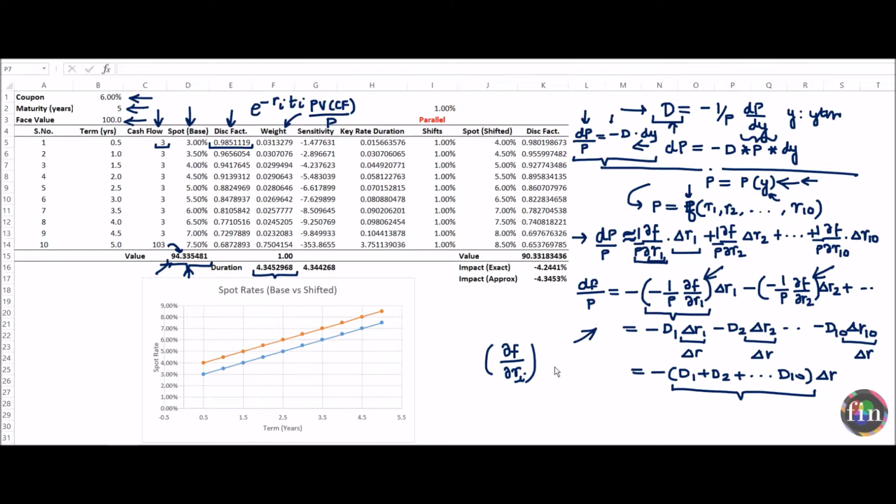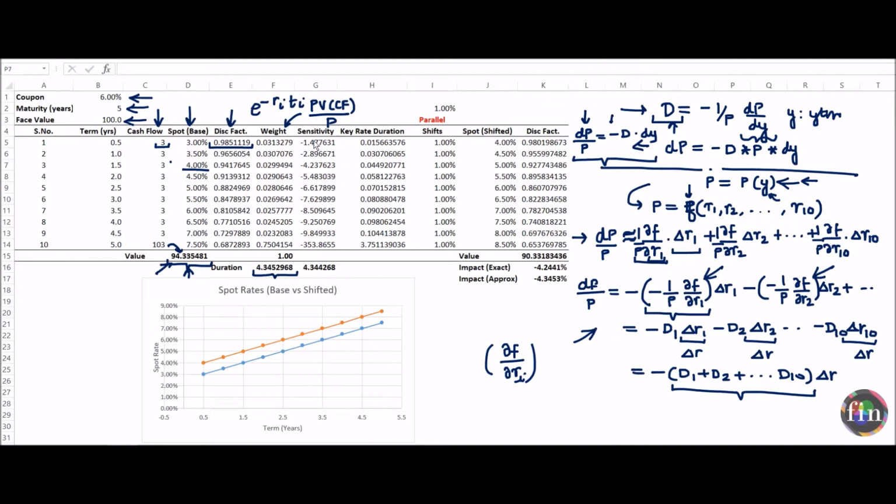The numerical way of doing it, which is the second possibility, is also very simple. All you have to do is just take the spot rate. Let's say I am computing the sensitivity of the 1.5 year spot rate, which stands at 4%. All that I need to do is bump it up by 1 bp and note the price which the bond has after this bump, then bump it down by 1 bp, that means to 3.99%, and note the price. Take the difference of these two prices, that means the price in the up state and the price in the down state, and divide it by 2 bps, because that's the change in the spot rate between the up and the down. That's a numerical way of computing this sensitivity. Either way you do it, the results won't be that off for this very simple product.